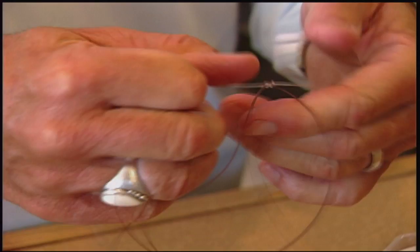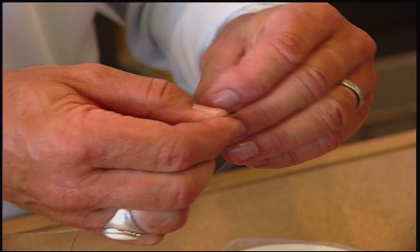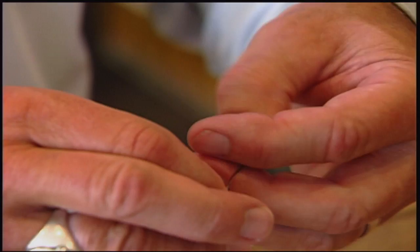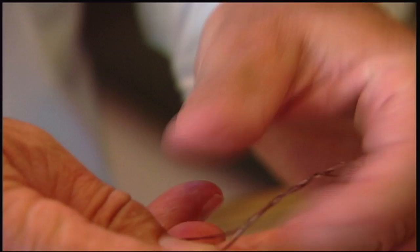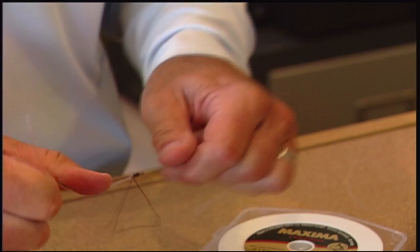From here, this will look familiar as almost like a clench knot. We've got to make an opening here, so I'm going to hold it open and go around one, two, three, four times away from my right hand, and I'll turn it back on itself and go one, two, three times back. The looped end goes through here — basically a clench knot. I'm going to take the two standing ends and lubricate that. The slim beauty.